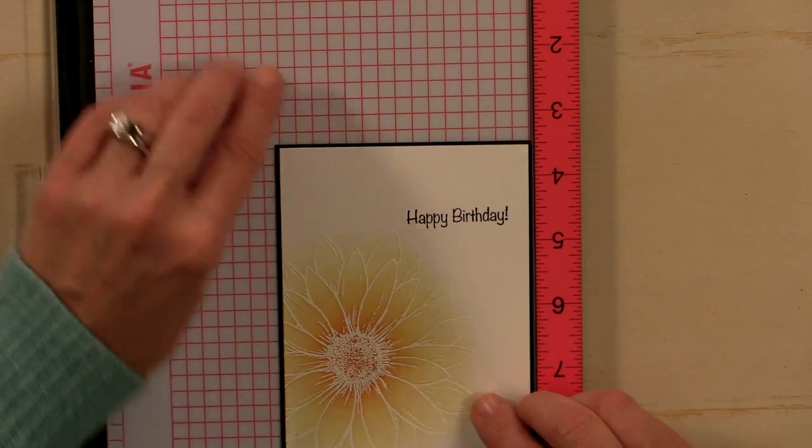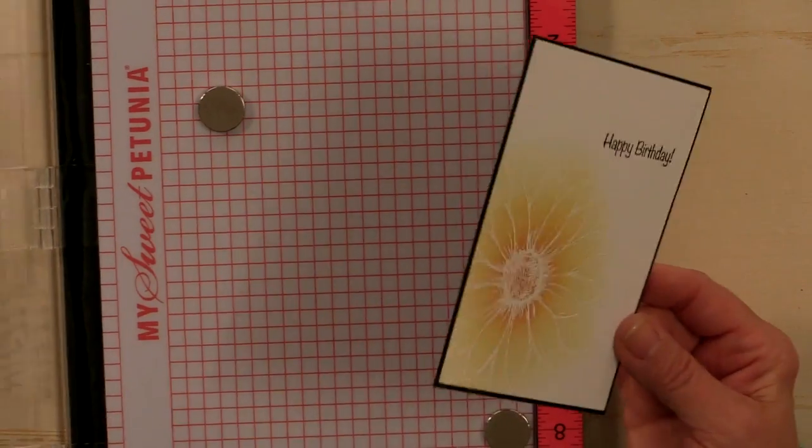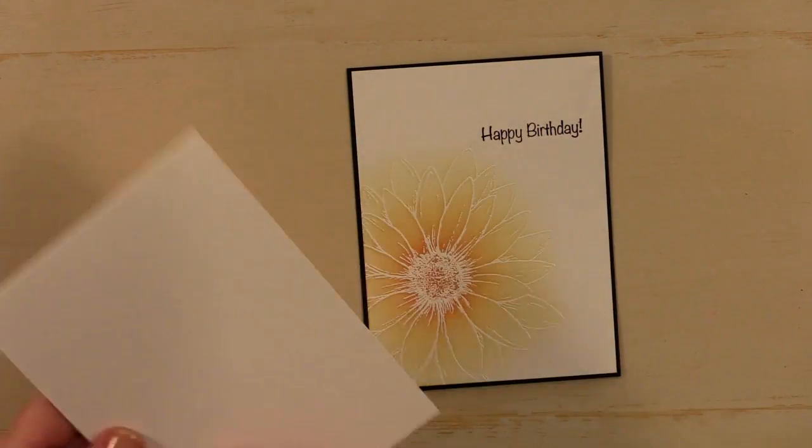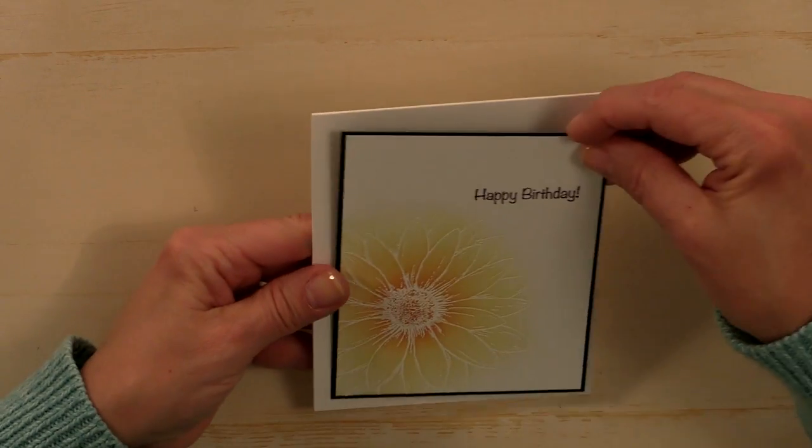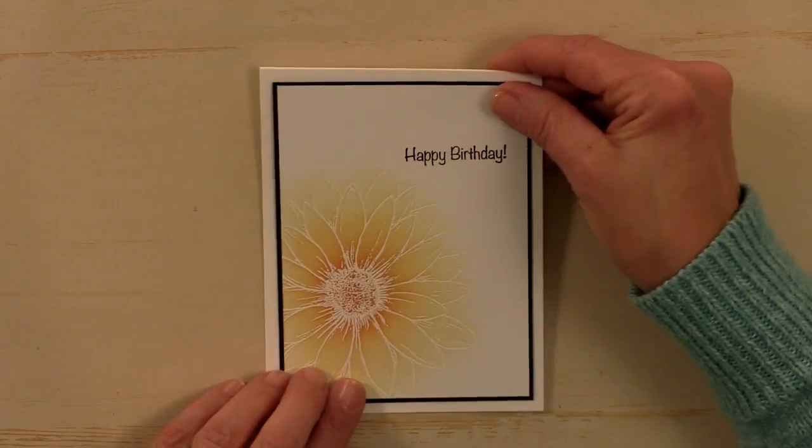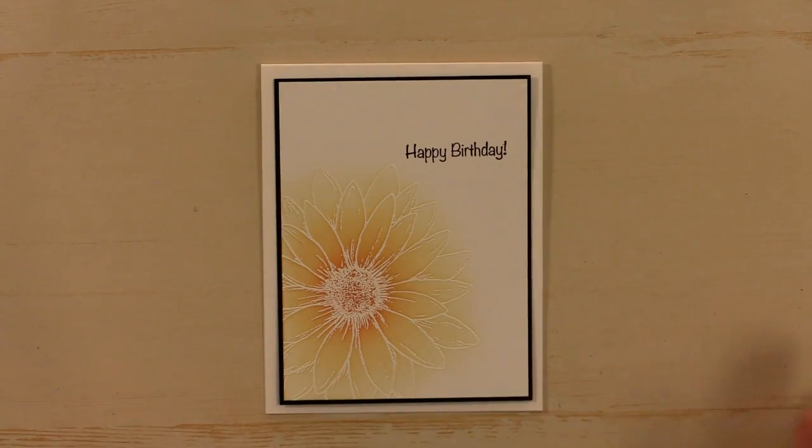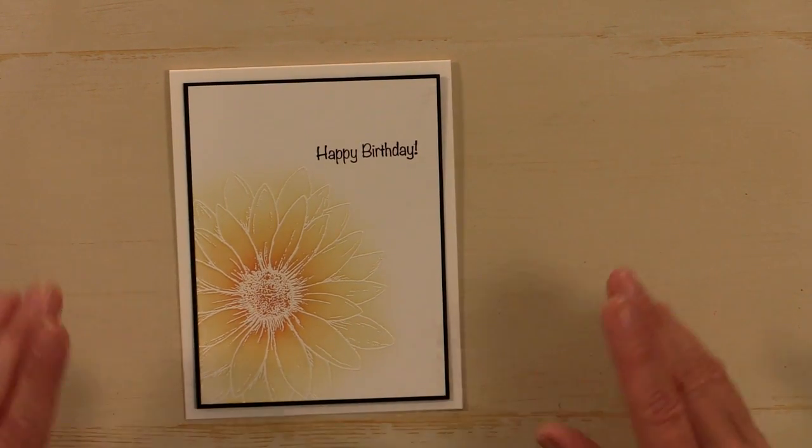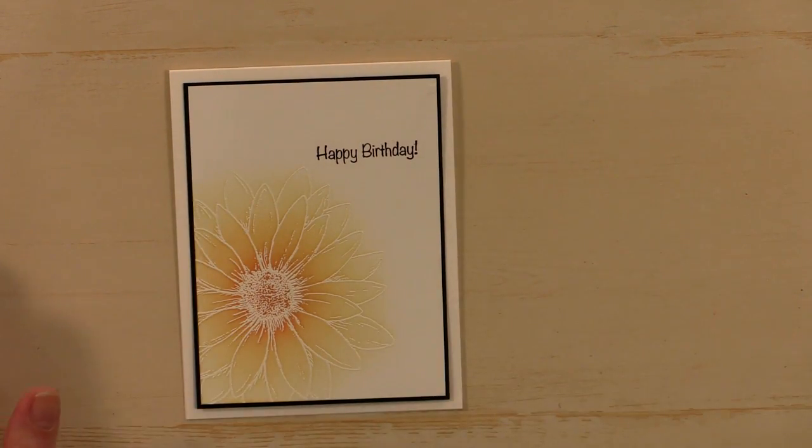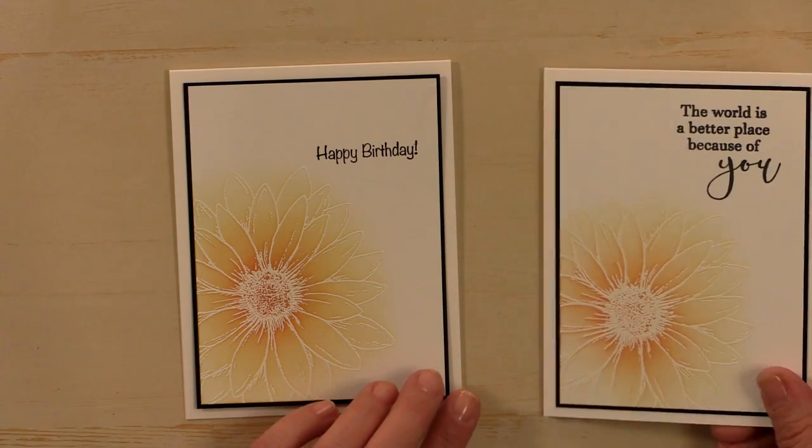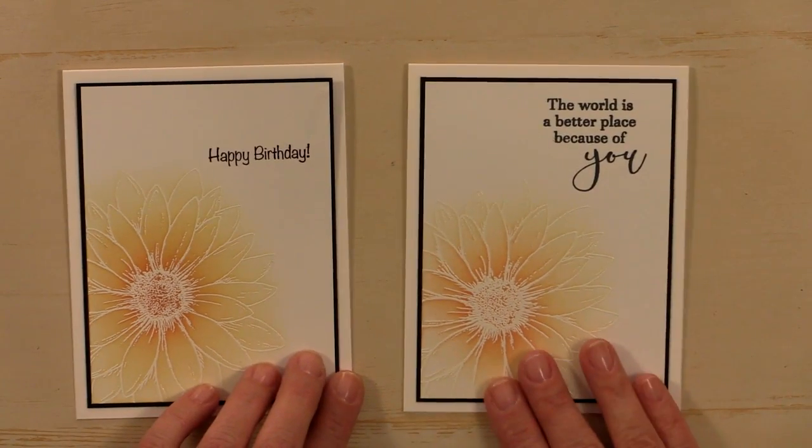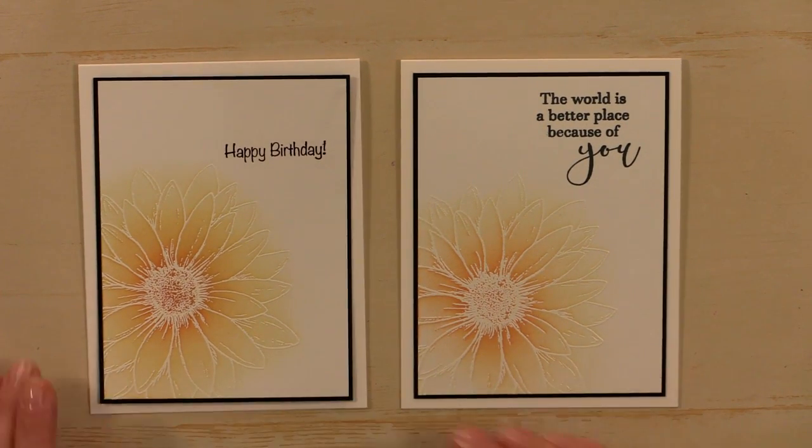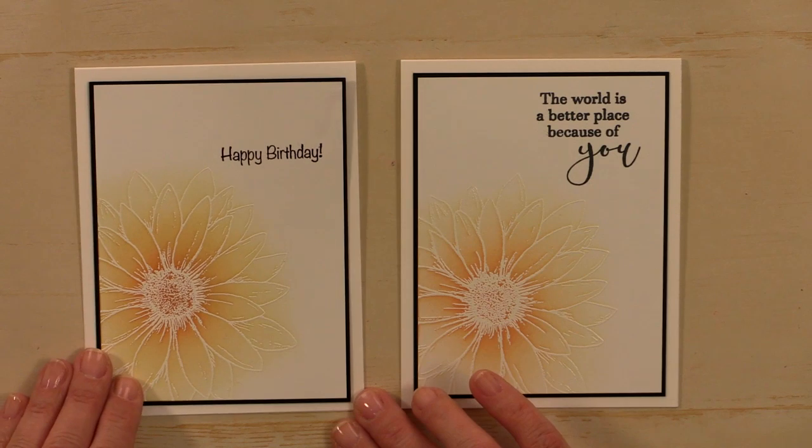Now, this whole panel is just going to go on top of a white card base. Like that. And you don't have to watch me tape that on. But that's my finished card. Now I want to show you one more that I made. Which if you like a bigger bolder greeting. I did grab one of the greetings from one of our past incentive sets. This was the All About You incentive set. And I used a bigger greeting. Which I thought also worked really nice with this Daisy.